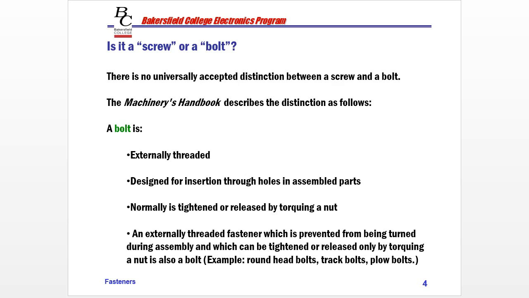So examples would be a carriage bolt, a round head bolt, a track bolt. The bolt has something underneath the head that is inset, like on a carriage bolt for a gate hinge, for example. The hole that the bolt goes through in the gate hinge is actually square. And there's a protrusion on the underneath side of the bolt head which goes in that square. So it's held from being turned, and then we torque the nut on the back side. Kind of a version of a security bolt.